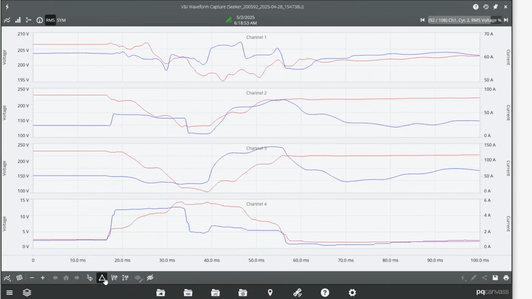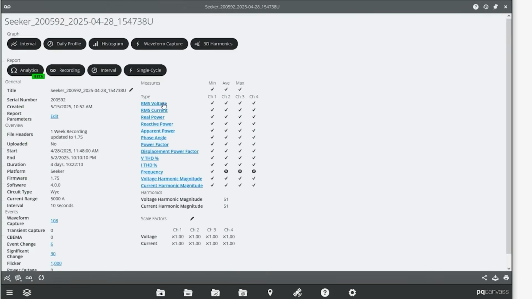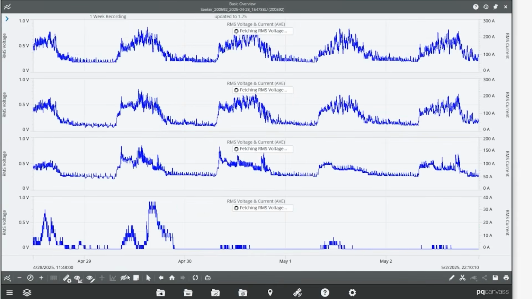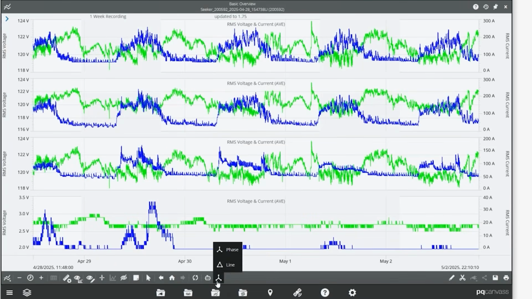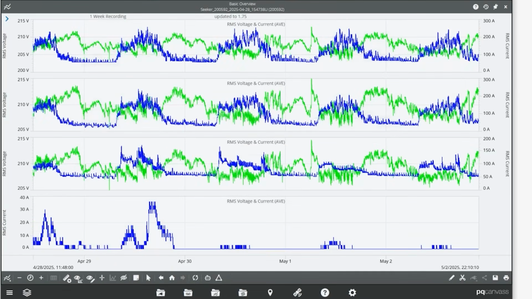So again, in the waveforms, this is computed by the software here on the fly because it has everything needed to do that. In the strip charts, that's recorded by the recorder itself. So in the strip chart, you would see swells on two of the voltages and a sag on the third voltage. And if you switch to Delta, you would see a different story.